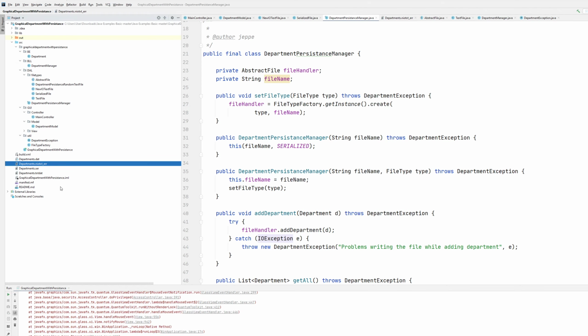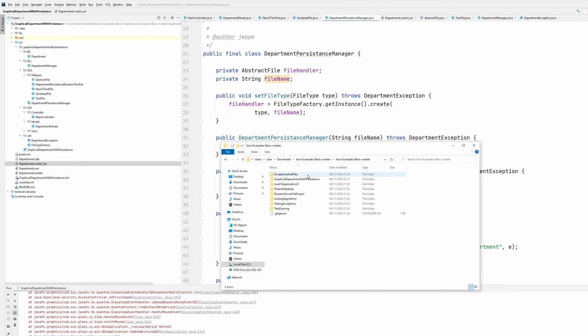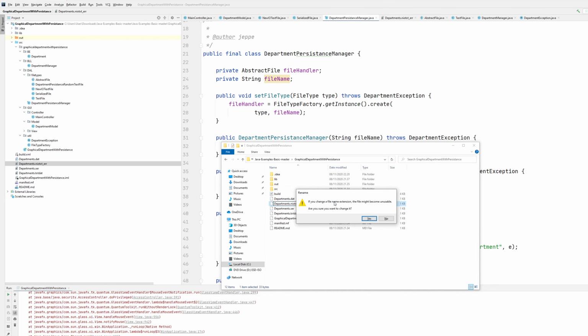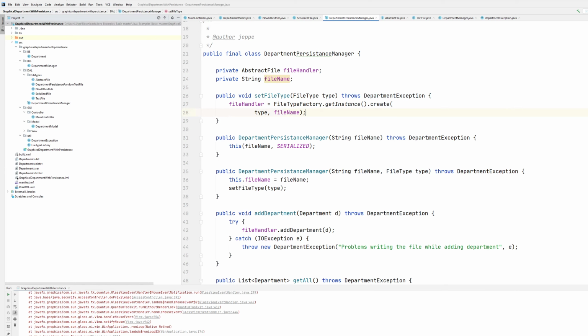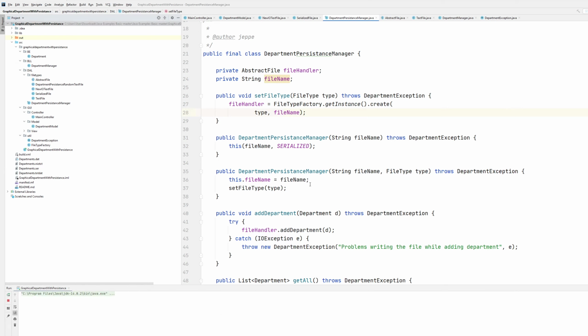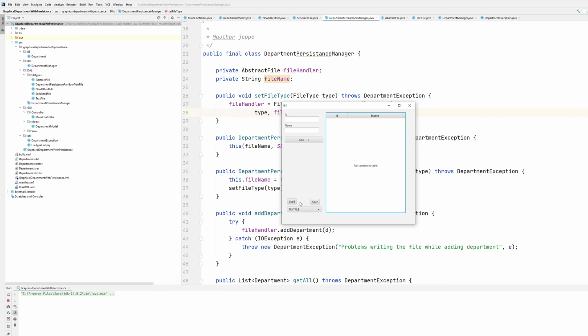So I might go in, of course not through IntelliJ, and I would see, oh, there's some problem here with the name of the file. I better fix that naming here. And as a user, I'll actually be able to fix my problems myself. So the more you can help the users fix their own problems, the better for everyone.